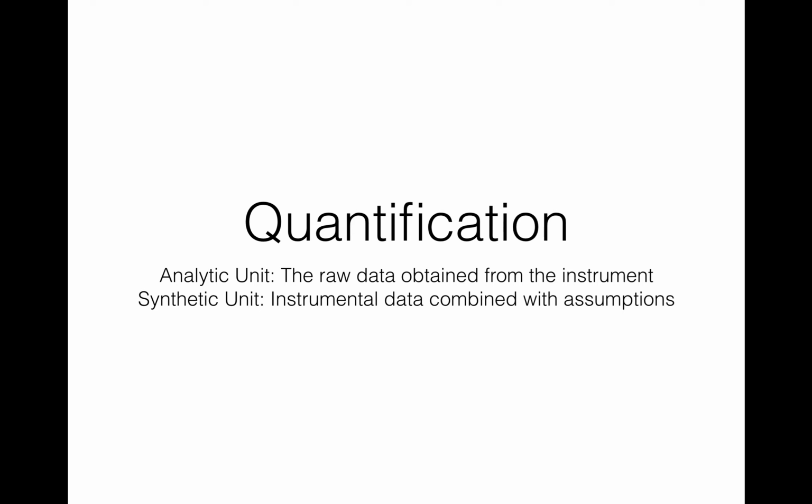An analytic unit includes the raw data obtained from the instrument. In the case of X-ray fluorescence, this would be your spectrum. The synthetic unit is a transformation of that unit into a separate type of unit. This includes incorporating various assumptions, which could be anything from the type of material that's in the sample, other elements present, or even the matrix. A synthetic unit would be weight percent, or parts per million, for example, in most common XRF applications. The instrument doesn't produce weight percent or part per million data. Rather, it produces an analytic unit, the spectrum. A synthetic unit requires outside information.